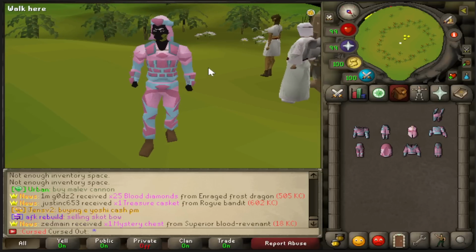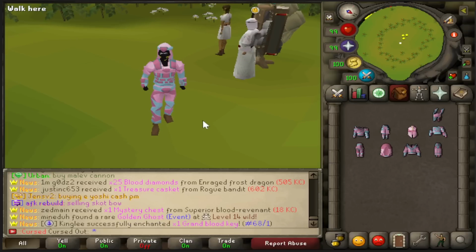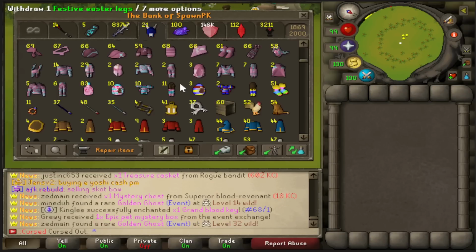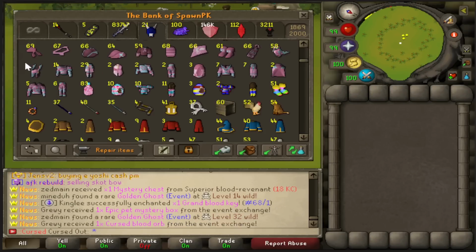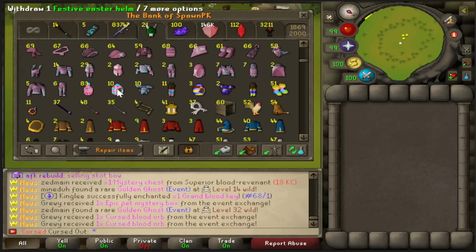Not too useful for me. Whoa, that's a bugged face is what that is. But you know, I dig these a lot. They look pretty cool, and it's a fun little alternative to just regular PKing with PvP armors. I also got 83 of the dyes, so that's cool too.